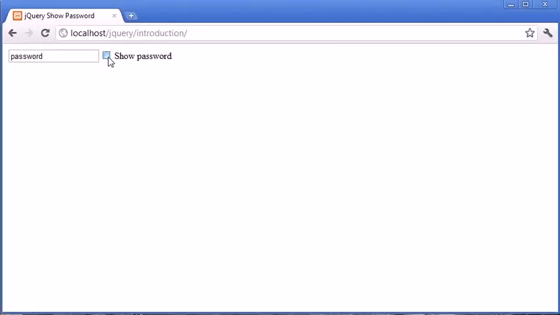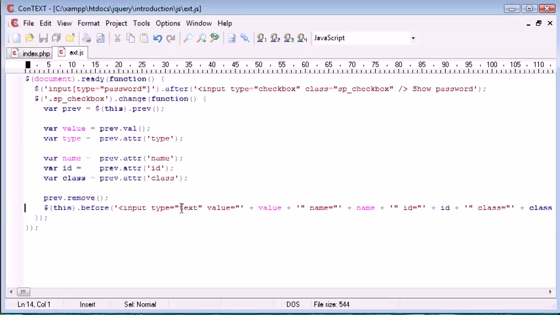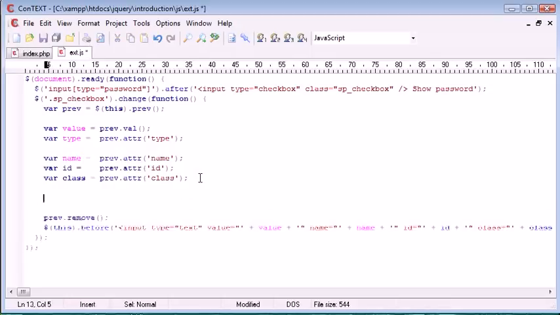So really the functionality of this isn't complete. So we need to find a way to change this text value here dynamically when we press the button. And all we really need to do is go ahead and set another variable that holds a new type. So I'm going to say var newType is equal to, and we're going to create an inline if statement, or a one-line if statement, and this is essentially going to check if the type is equal to password.